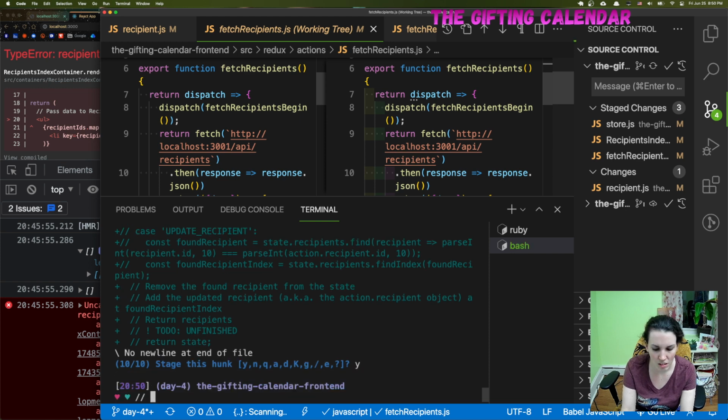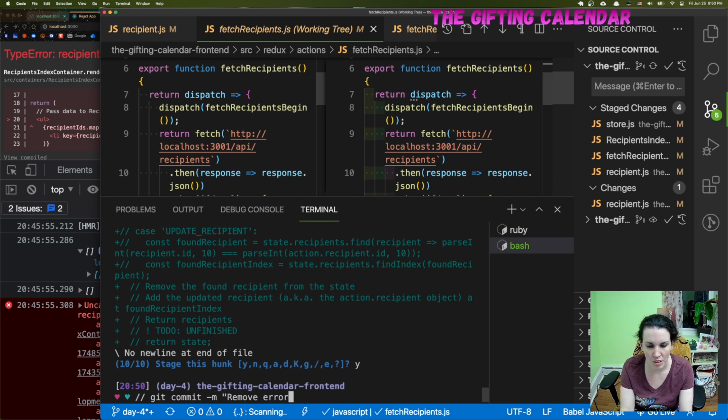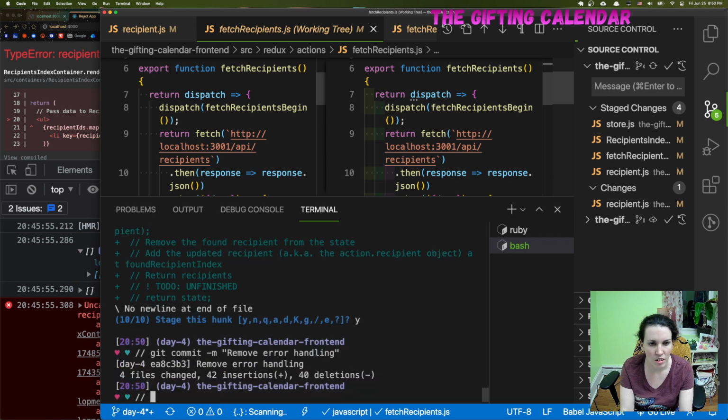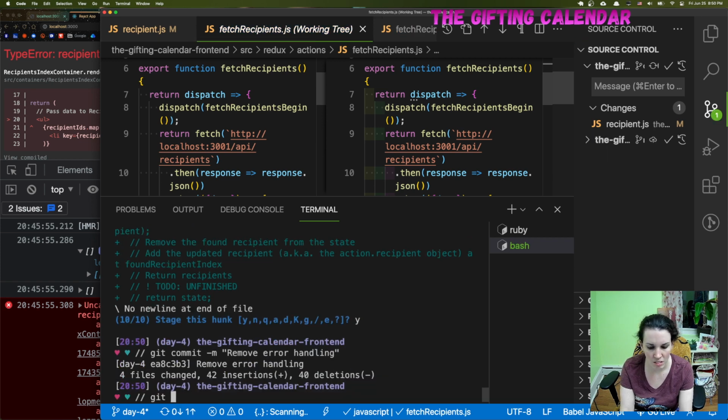Okay. Git commit remove error handling, and then git commit work on recipient reducers.